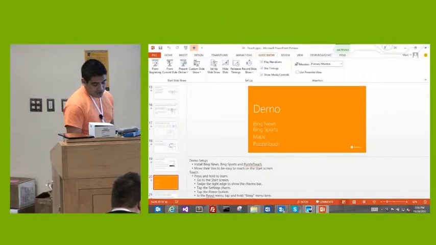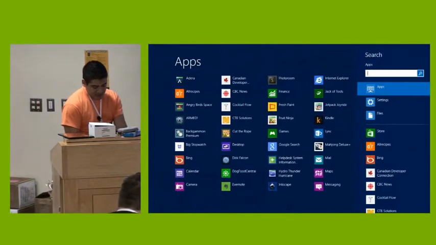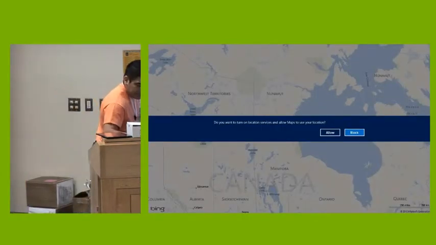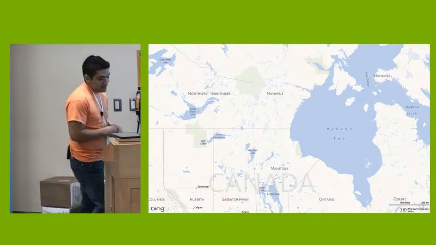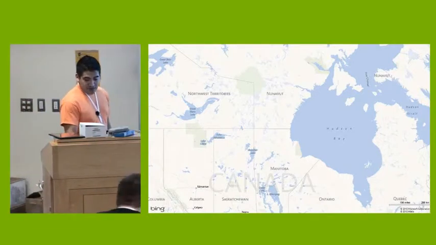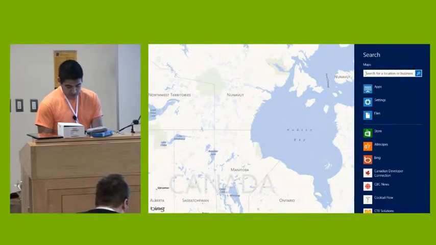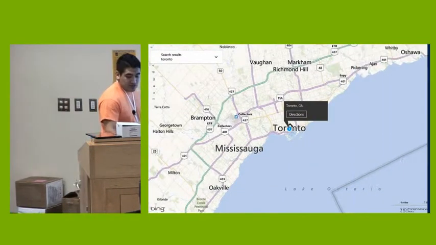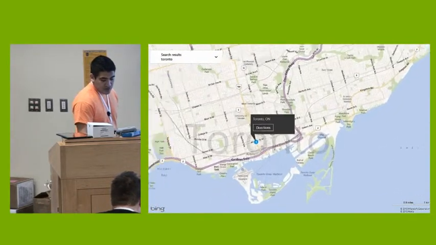Oh, and the last one I was going to show you, which is really cool, is the maps. So let me just go to maps. Load up maps. And yep. So hopefully this picks up where we are. It'll zoom in. It should in a second. If not, I can always just swipe in from the side here and just say Toronto. And it'll just zoom into Toronto. And again, I can just click in here. I can zoom in. You get some really cool animations as well if you turn on different options.